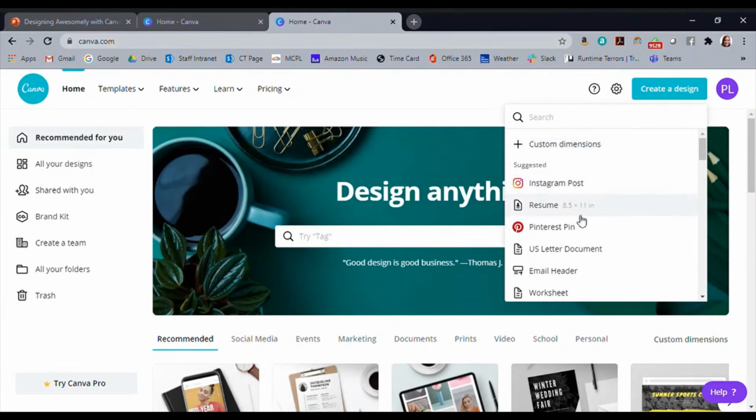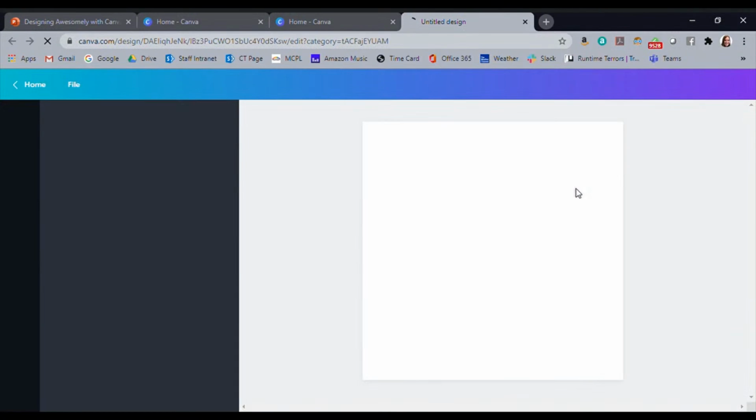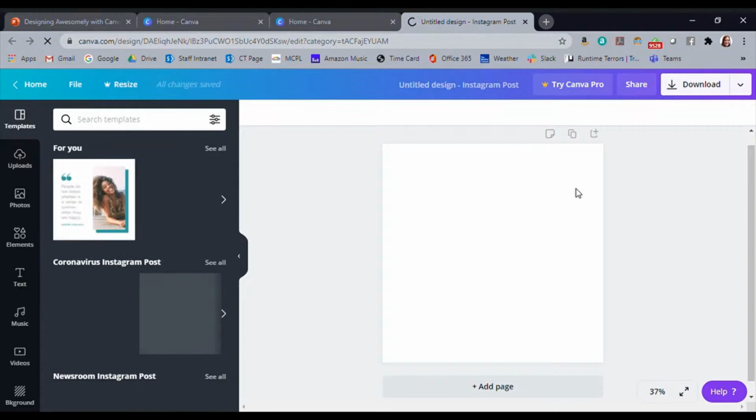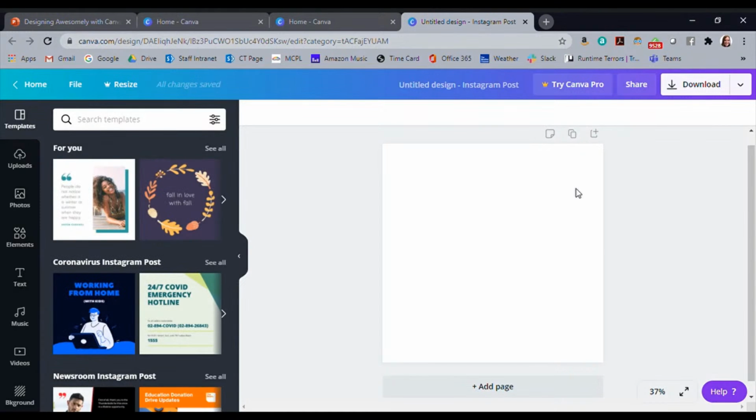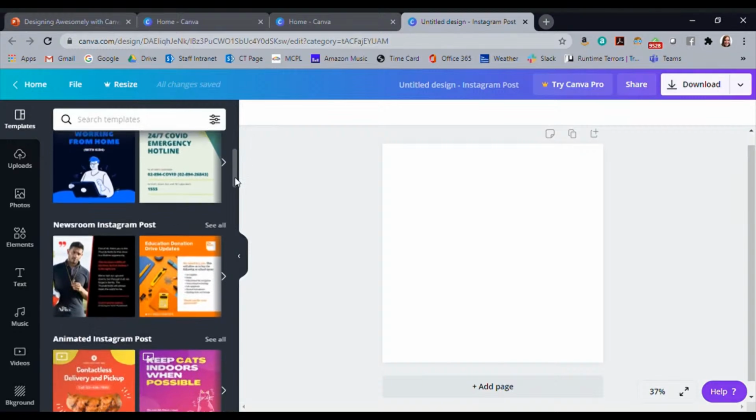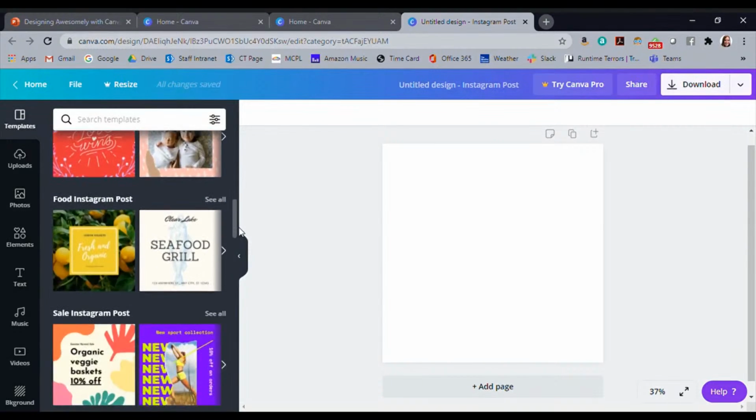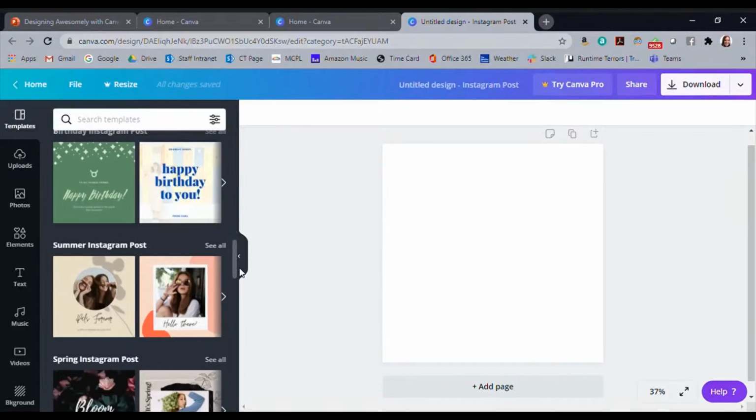For today, I think I am going to go with an Instagram post. So it's going to come up with about the general size dimensions of an Instagram post, which is what you see here in kind of the middle right of the screen, just that blank canvas. And over on the left, it actually gives you some ideas for options that you could use. So maybe you want to just kind of point and click. You don't want to do all the design elements for it. You don't necessarily have to. They have all kinds of suggested, created designs already in there for you.